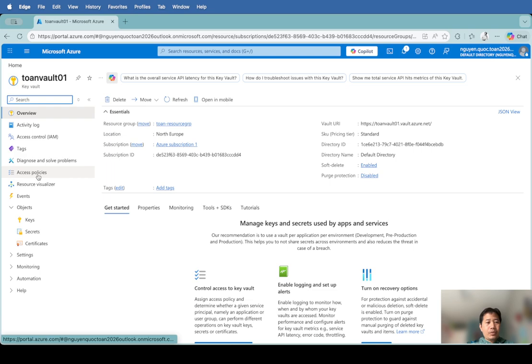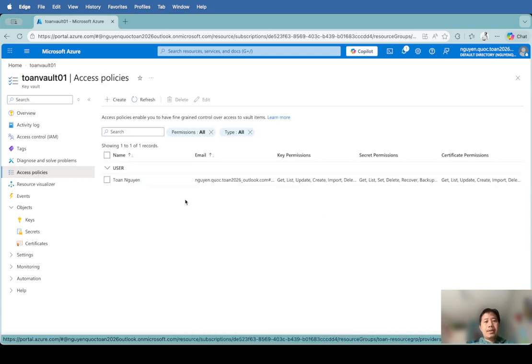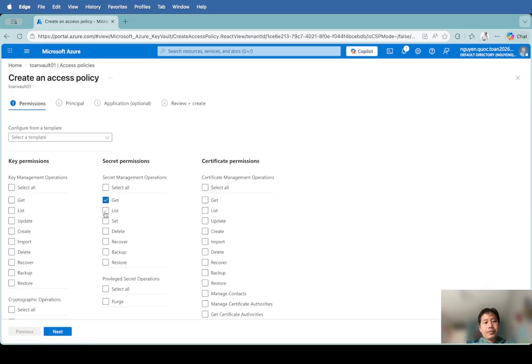What we're going to do here is select access policy and assign the policy, create a new policy for Azure Data Factory to be able to get, read, and set data. It means that Azure Data Factory will be able to use this key vault.